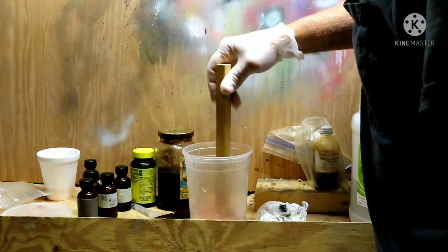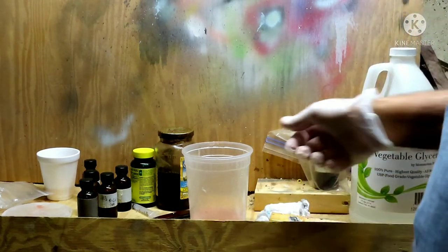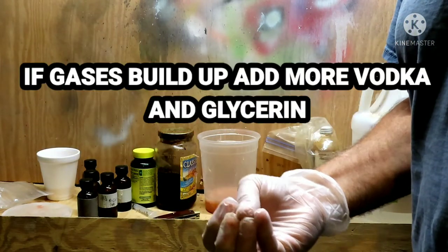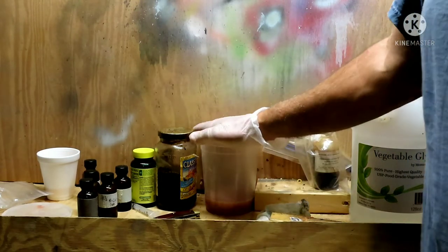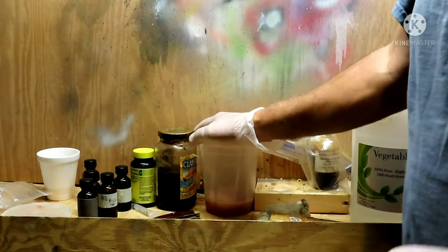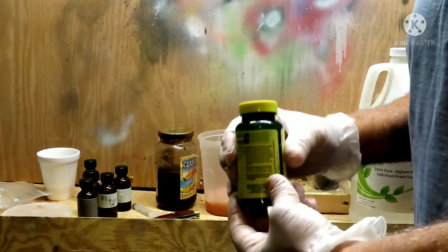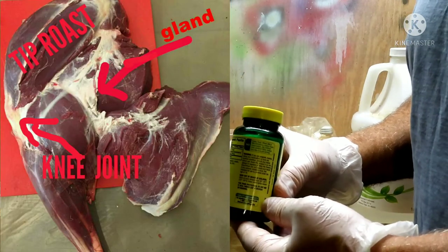I will bottle this one up differently than I do the others. I call them gray glands — this one I use everything, the whole thing. If you really grind that stuff up it'll turn into almost like a gelatin with the right consistency of glycerin. So we know what these are — they're called husks to be nice about it. People eat goat husks in certain countries, so it can't be that gross. This one here is what I call gray glands; some people call them lymph nodes. I'll show you a picture of where the main ones I use come from.